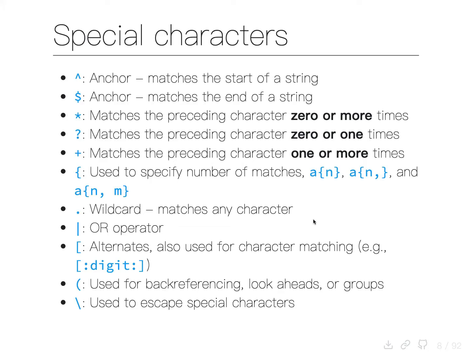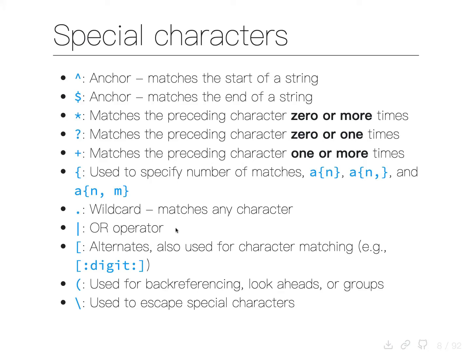Okay, in a row. The dot is just a wild card. It means match any character, and that ends up being very useful. I use it all the time. The pipe, just a vertical bar, is or. And that's another really simple one that's very powerful, right? You can say black or brown, right? Or whatever, green or red, okay?